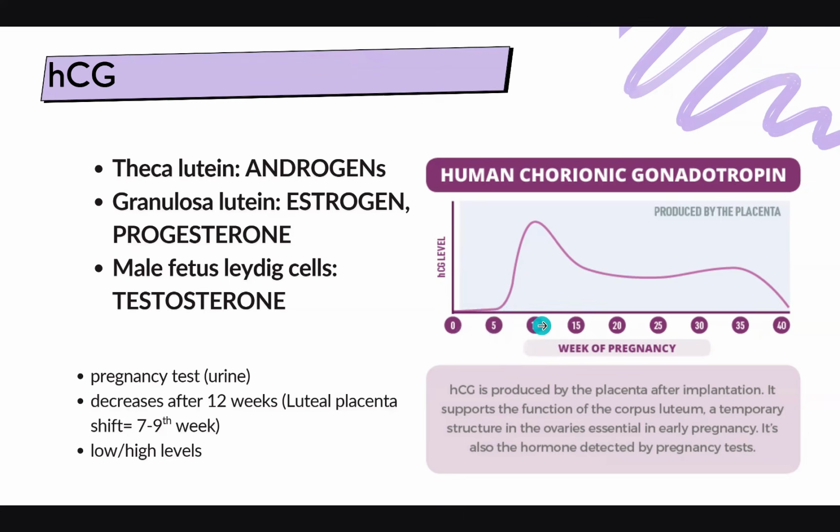Now, when there's about 0 to 10 weeks, approximately this period, the luteinizing hormone is the one that's acting. After that, you have the human chorionic gonadotropin acting. Okay, so this level increases. Slowly, during the end of pregnancy, human chorionic gonadotropin decreases. Why this happens is because now the placenta is taking over. So as I mentioned, the placenta is taking over the production of progesterone over here. So progesterone is now not needed anymore from the corpus luteum. So we don't need to keep the corpus luteum alive, and so human chorionic gonadotropin decreases.